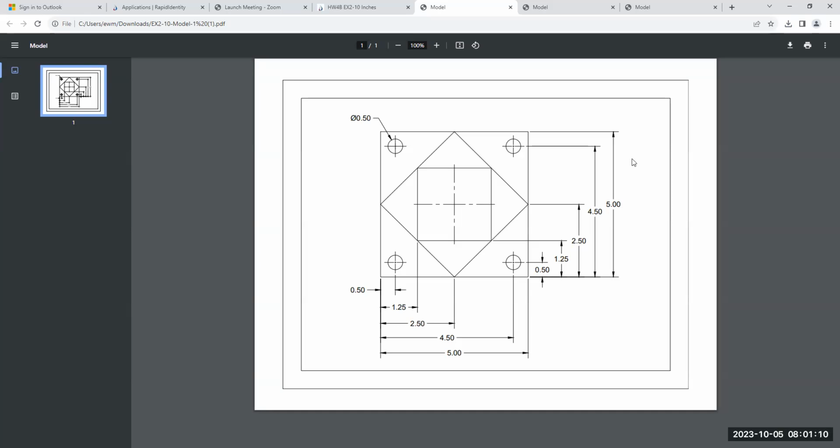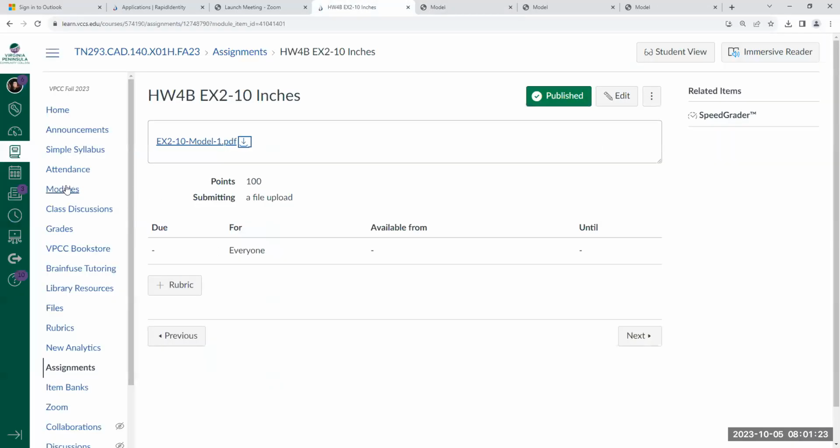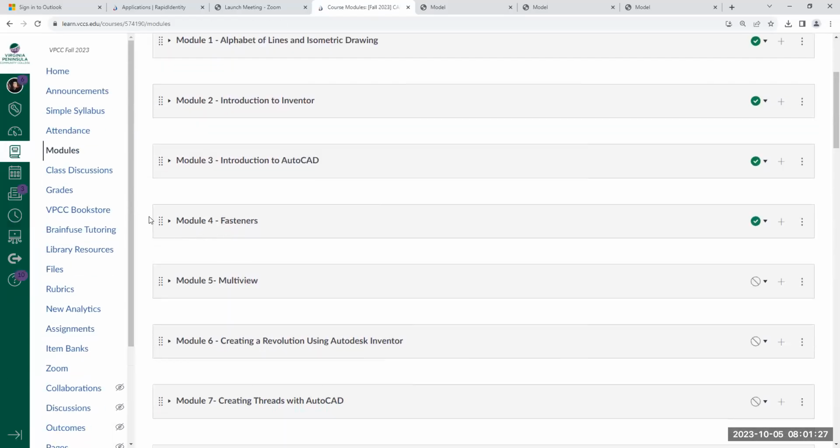All right. Sorry for the technical difficulty, but what I'd like for you to do is go into Canvas and go to Module 4.